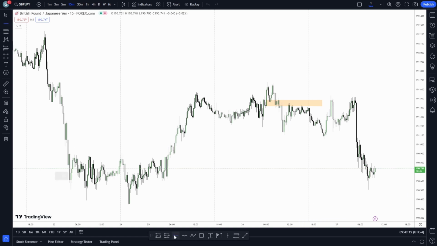Okay, and now some of the SMC traders will take a trade from this fair value gap, and then they will see that the price is not respecting the fair value gap, and then they will think that their trade is wrong, and they will cut their trade right over here, because they think they should cut their losses. But the main thing is, you should see that price went up one more time to take a taste of that liquidity over here.